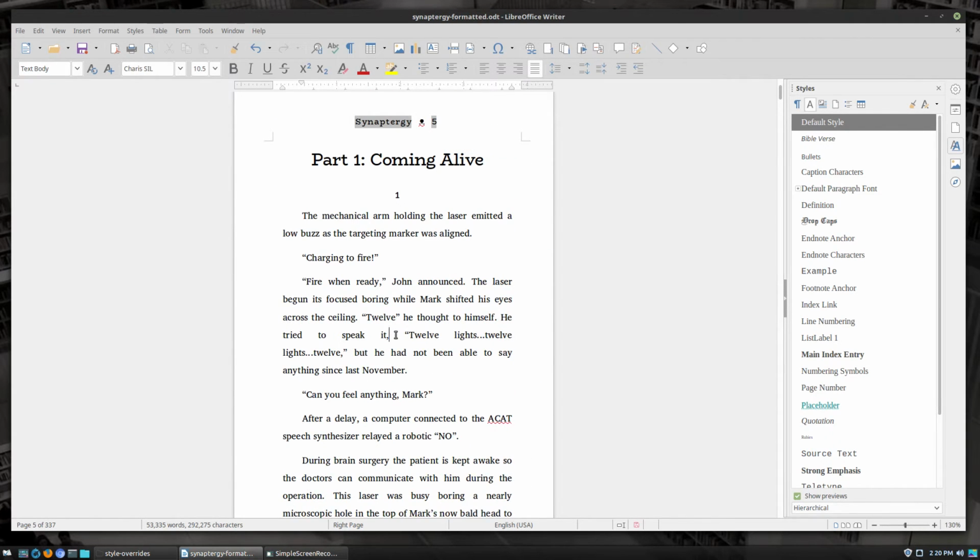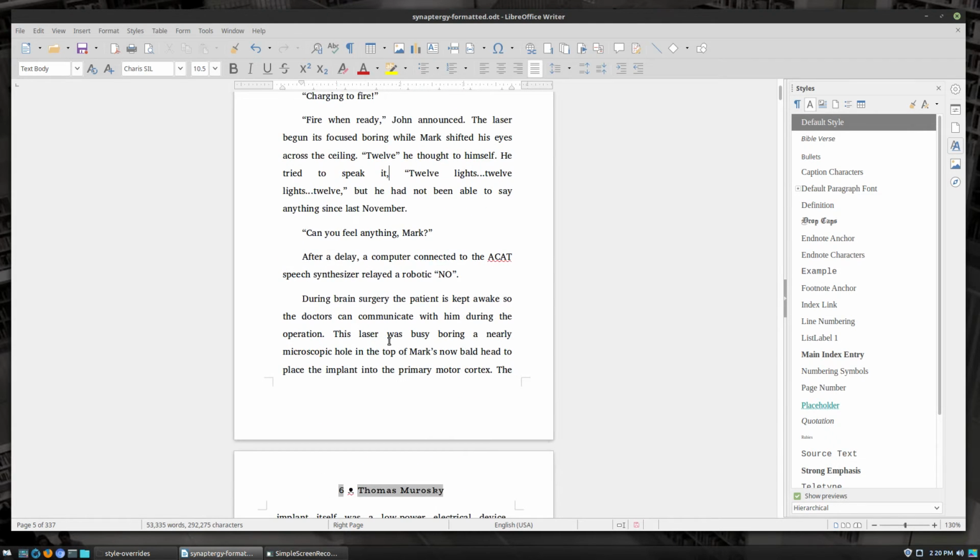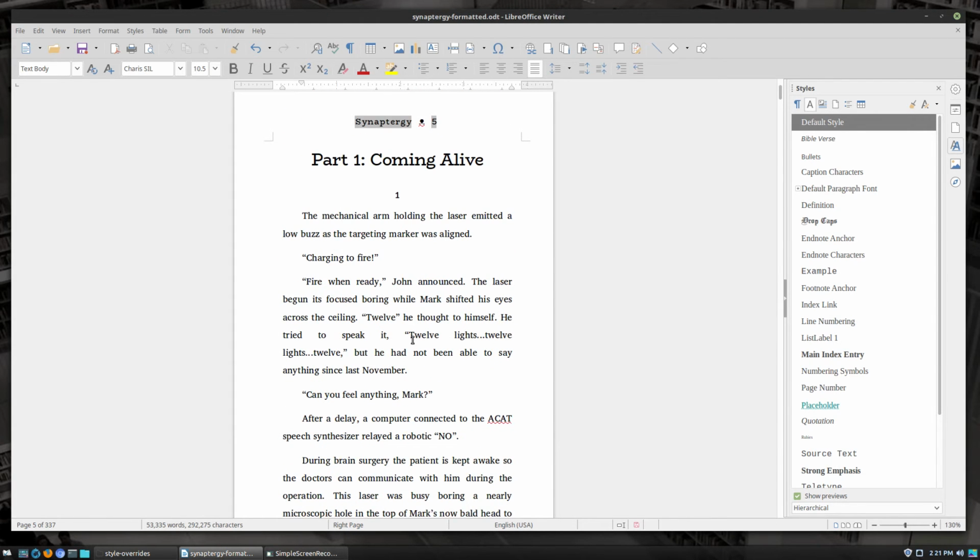Now, when do you do that? You really only do that in cases where it doesn't make sense to have a separate predefined style. In other words, you don't want to overdo it because it's going to be very cumbersome to work with, but you don't want to make an individual character style for every single nuance inside of your book. So it's kind of a balancing act to decide what is the best way to do it, what is not the best way to do it. So that is hopefully how you can add and remove very specific character styles.